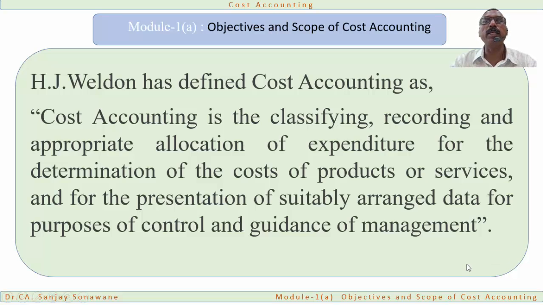Now here we can see that in cost accounting the basic object is to understand the various costs. We have the basis of various classifications and then we are allocating all these expenses to the respective finished goods, and finally it is presented in a format which is essential for analysis purpose. Now with this we'll continue further.